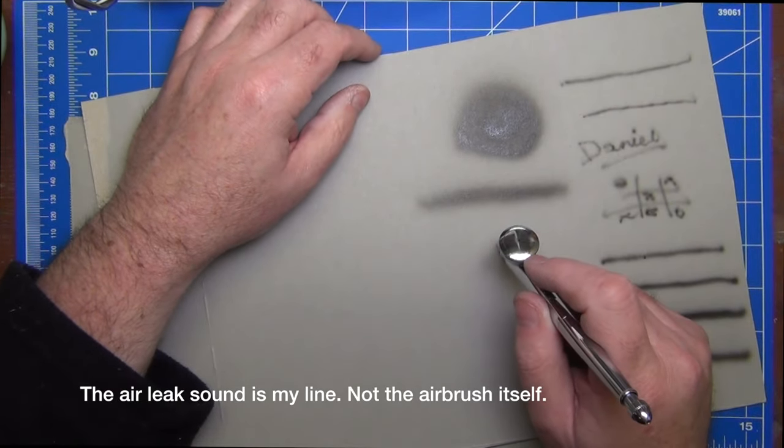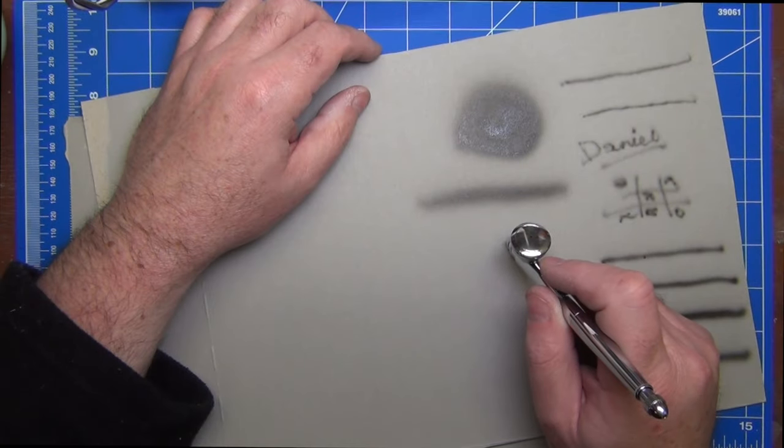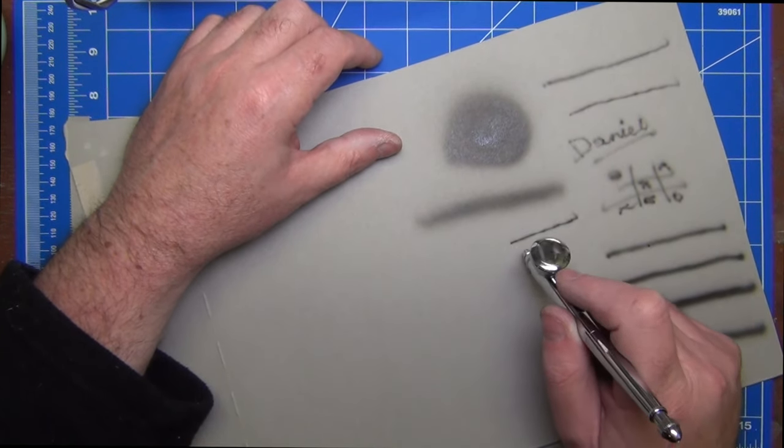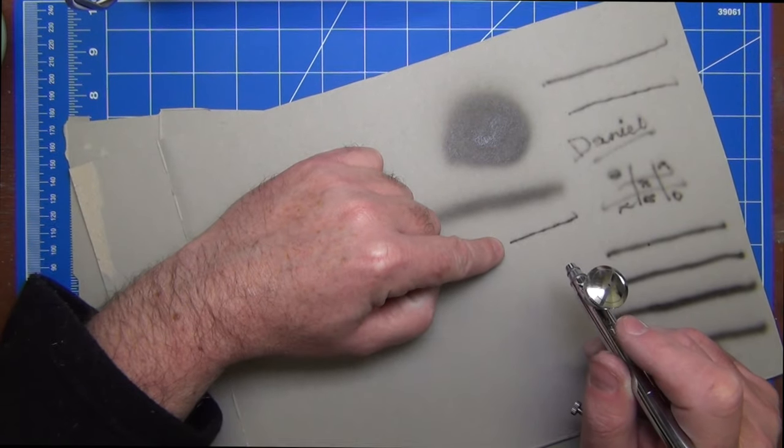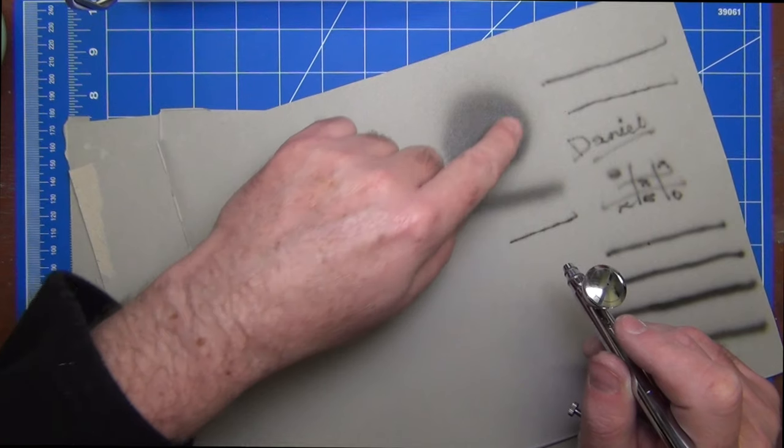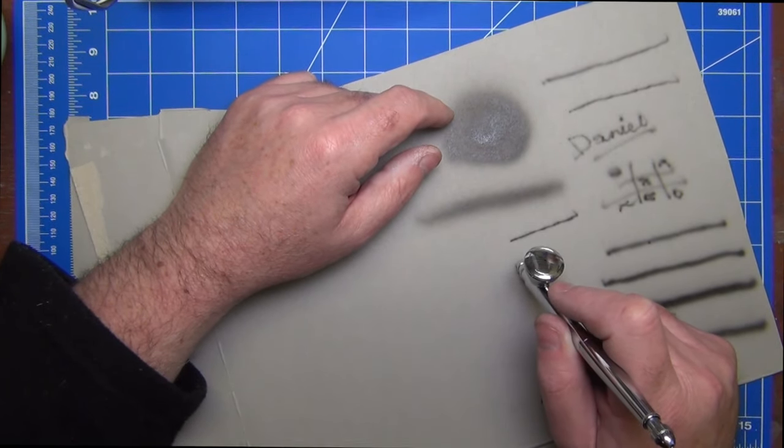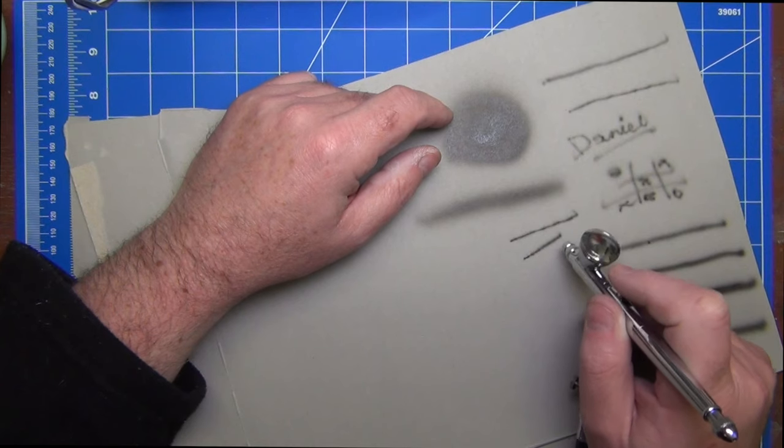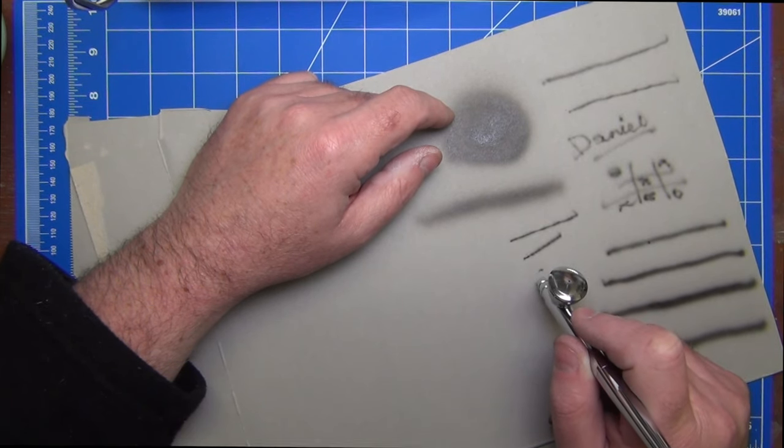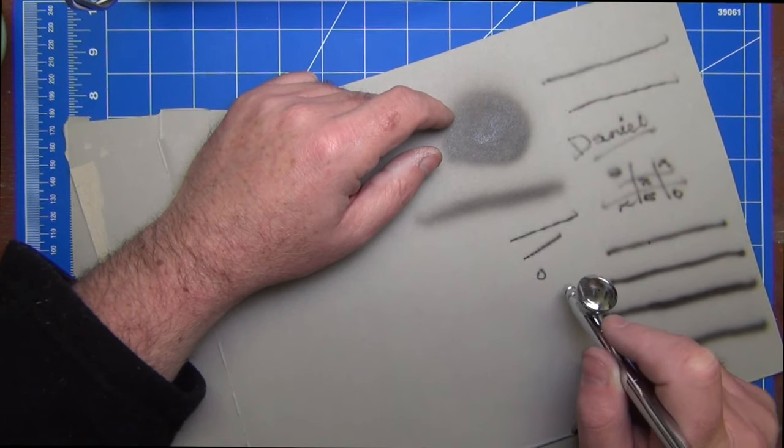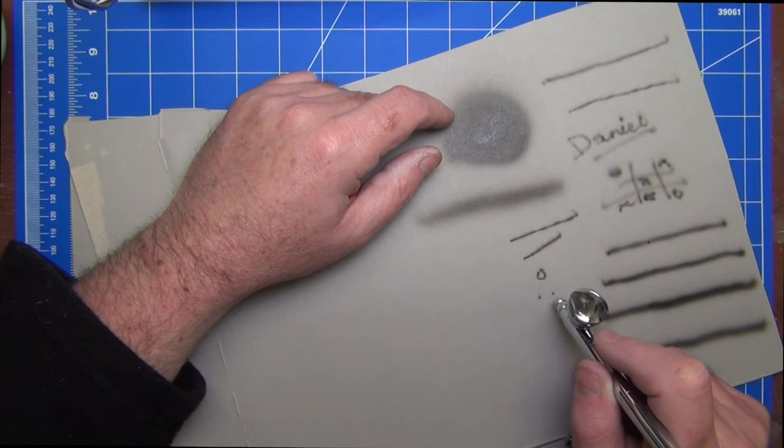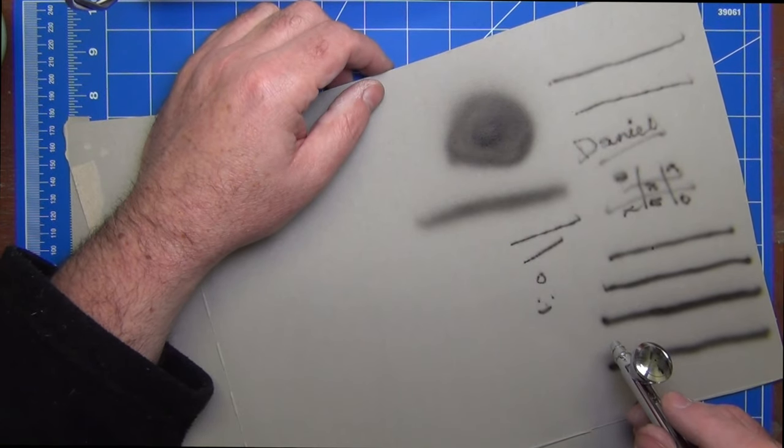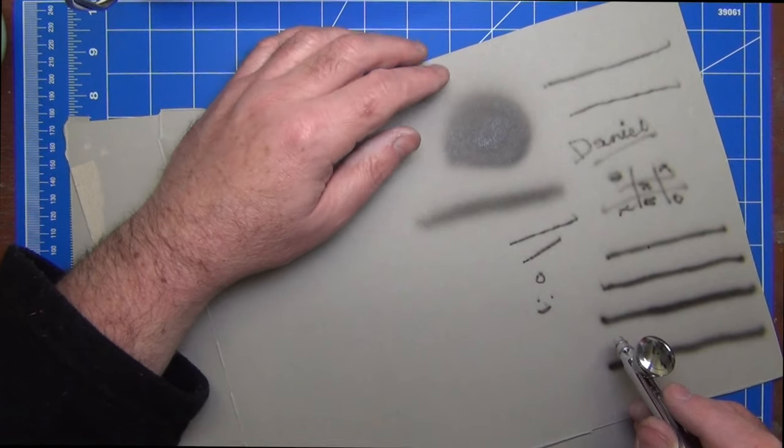Not a problem. Now it's actually, it might be hard to see in the video but that line is actually slightly thinner and it's certainly clearer than the line I had there because I'm getting a bit closer to the cardboard when I'm painting here. Let me just try and draw something like a circle.